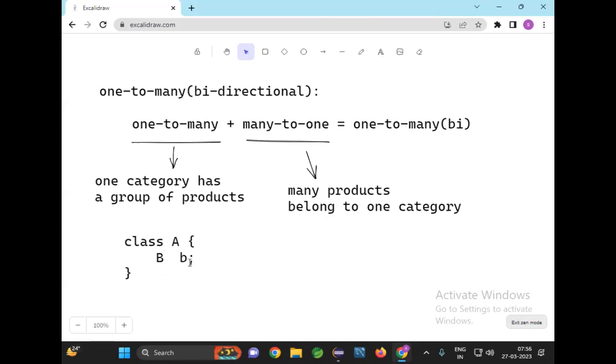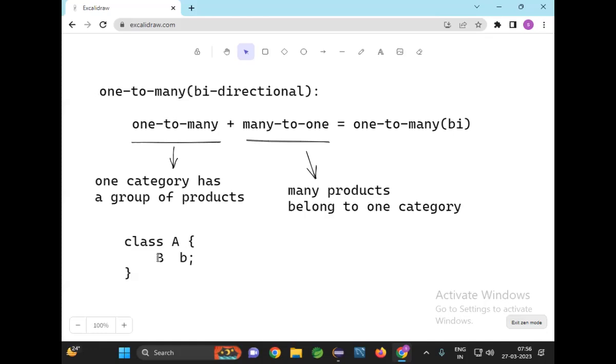This is called what type of relation? Has-a relation. I think you know about is-a relation, has-a relation and uses-a relation. Three relations you should know about. Not only is-a and has-a, you must also know about uses-a relation, because in interclass, that is the one used. But currently I'm talking about has-a relation.